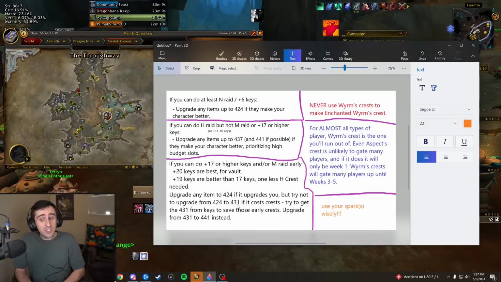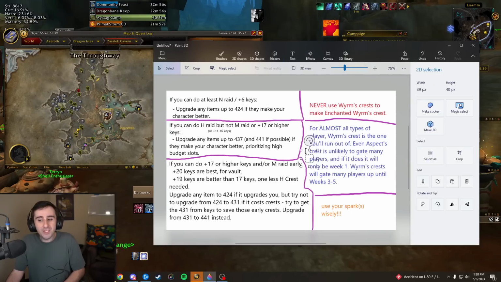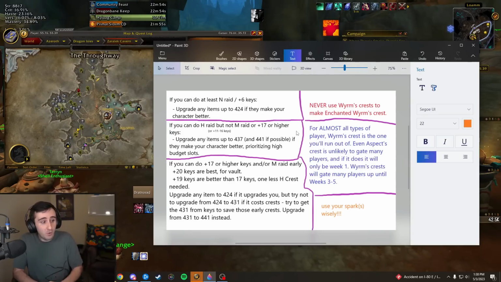But that still is a great use of your Aspect Crest because, again, you're not going to have very many. You're not going to need very many to upgrade 437s to 441s. Maybe on week 1, you might have some 437s that are staying at 437 for a couple more days, and then the next week you'll get the Aspect Crest to upgrade them. But other than that, the Aspect Crests are not going to be the resource that slows you down. It's going to be the Worm's Crests.